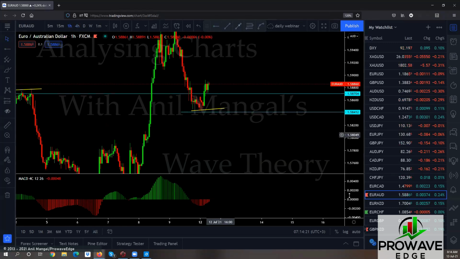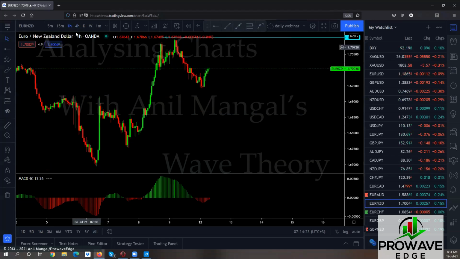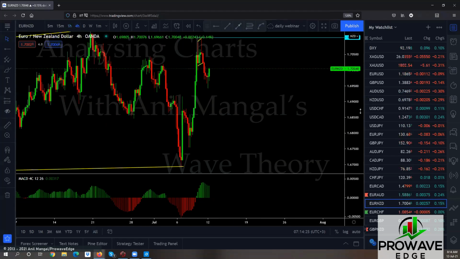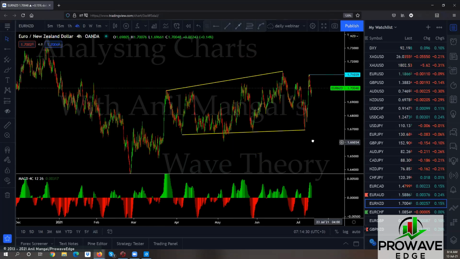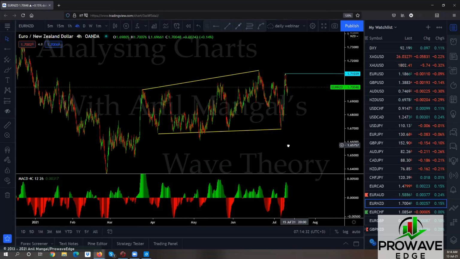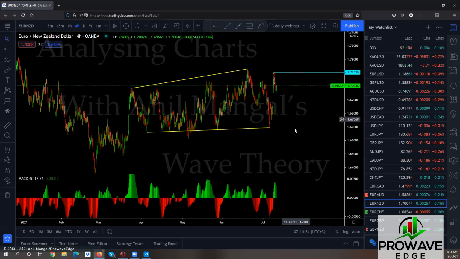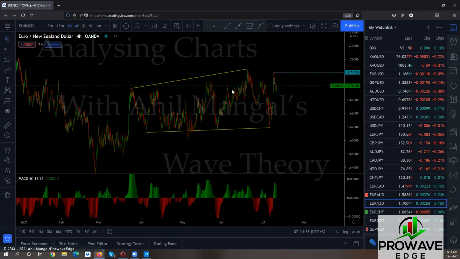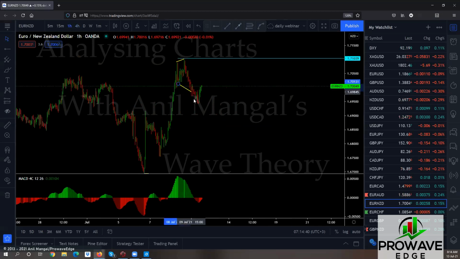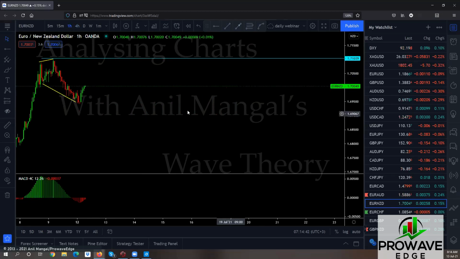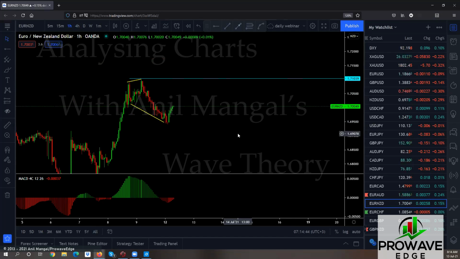See? Euro New Zealand, big picture also looking for a reversal. We didn't break that top. So that could be an issue. Normally, you would want it to break this top and then come back. But we could also be consolidating here for a longer while. You could look at this like this, expanding flat, go up. We look for buy setups if we get it. If we get a flag or if we get a breakout of this top.